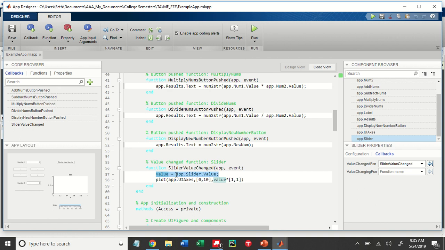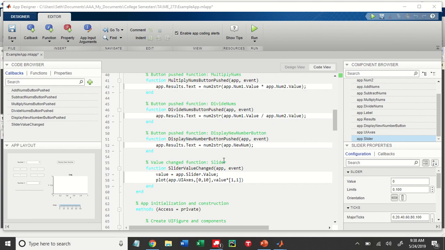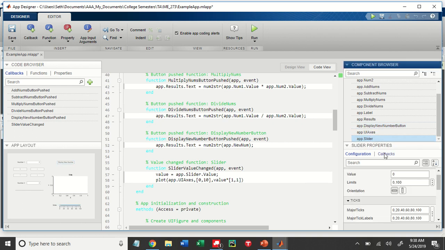You can't set the value of the app slider in this way. You have to do something slightly different, but I'll show you real quick. Okay, so turns out it's super easy. Let's say at the beginning of the app, I want it to have a different value than 0. So I come to my slider, I come to the configurations tab, the slider configurations, and I want its initial value to be like 20 instead of starting at 0.